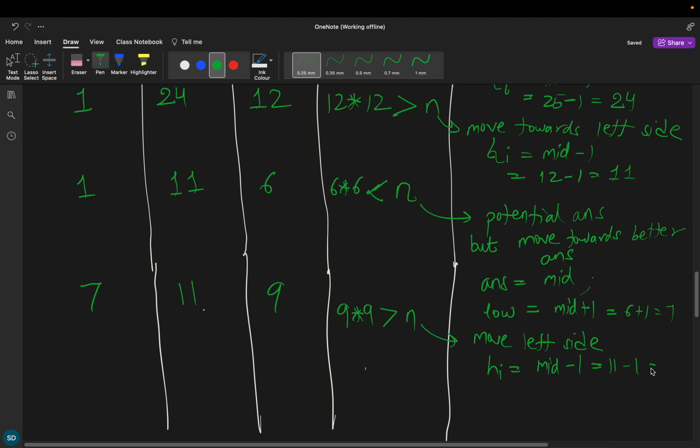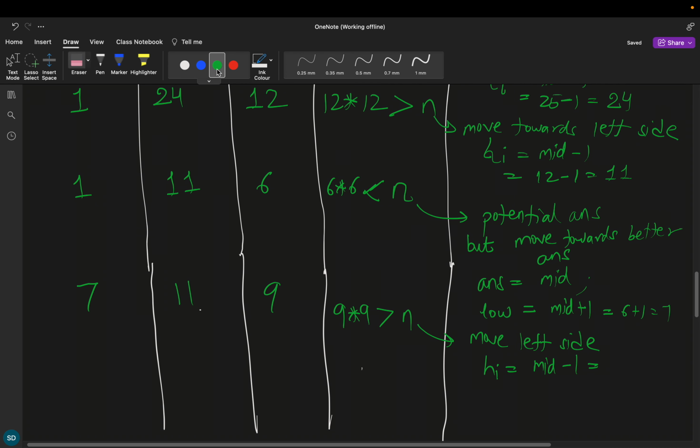Sorry, mid is not 11 here, mid is 9, so 9 minus 1 is nothing but 8, so this is the updated high. Low is 7, high is 8. So what will be the middle element? Middle element will be 7. Now 7 into 7, 49. 49 is less than 50, right, because n is 50.